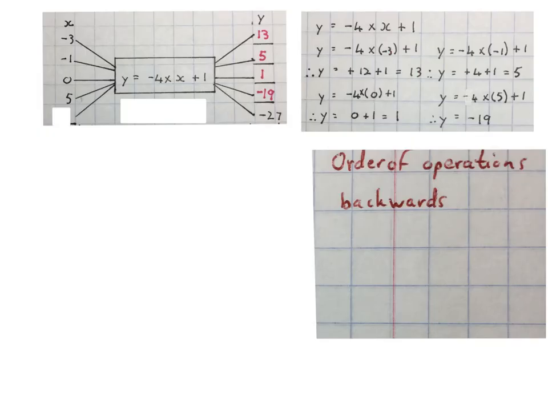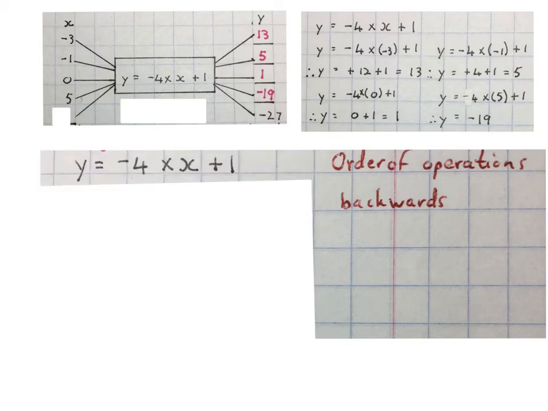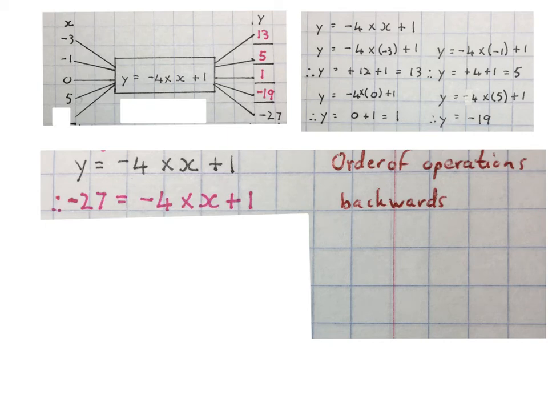These words might be overwhelming, but from here the order of operations we're going to do backwards. If you work from here, we are working backwards, so the order of operations will also be backwards. We'll still use the rule, so we write down this equation. I'll change the color for you to remember that we're going to go backwards on the order of operations. But firstly we take the minus twenty-seven, which is a Y value. We put it in the place of the Y.